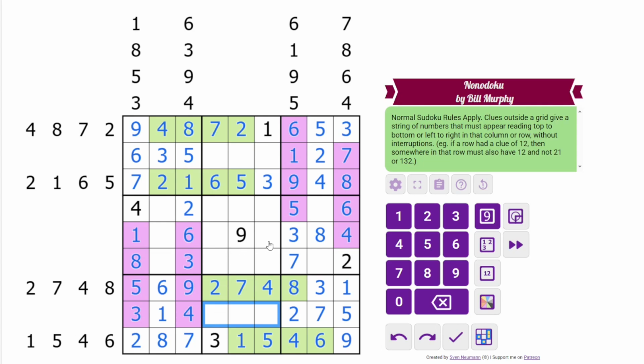6, 8, 9 here. We still need 2, 4, and 5 in this row. We have 4 and 2. And we have a 2, not 2, 4, 5. 2, 5, 7. Okay, so that's not 2, that's not 2, that is. And we have a 7 here, so 5 and 7 go like that.